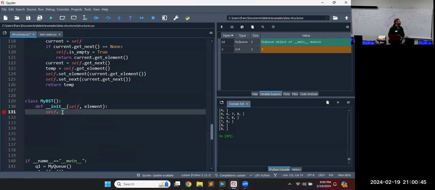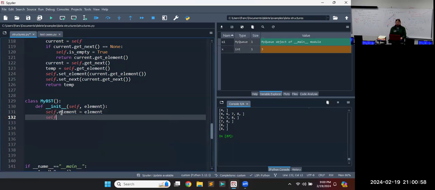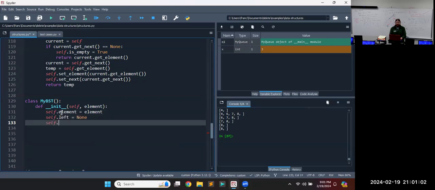We have the element, the node, and then we have a branch going to the left and a branch going to the right. So self.element is that one we pass in. Self.left starts at none. Self.right again starts at none.